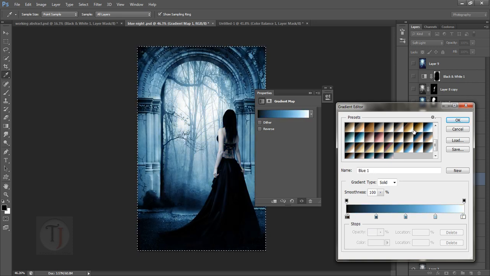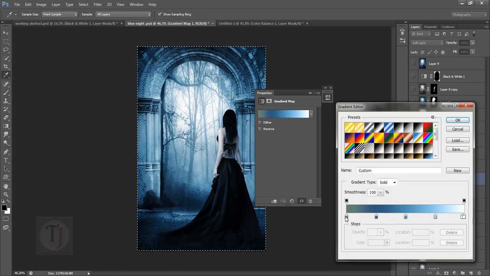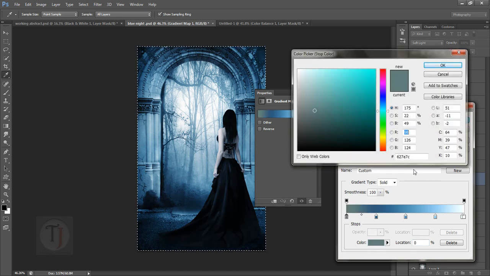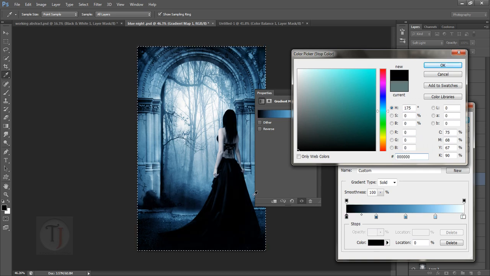So use any of these blues, and as you can see here, if I hit cancel, you will have black as a default, but instead of black, I have used this color, a really desaturated cyan. So let me make it black. This is the default gradient you might use, but as you can see, it is way too much contrast and you have no details in the shadow.